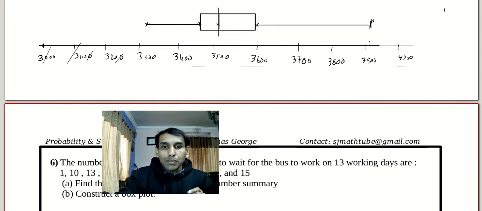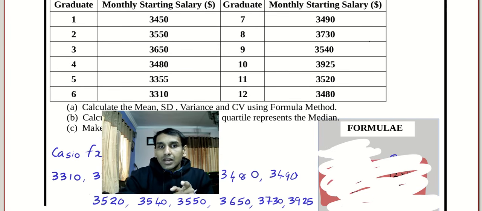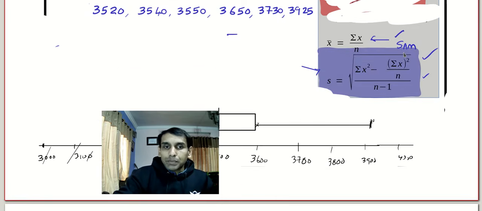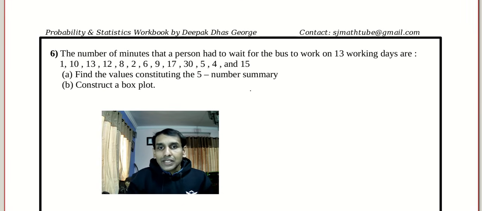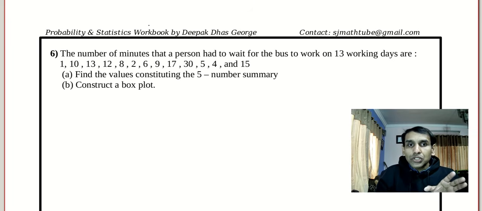And now we have to do one more problem in this percentile and box plot topic, because in the first question, the number of data values was even. That is why when you calculated the index, you ended up with integers. Now let's make our life a little bit difficult, because here there are 13 data values, and this is also from your past paper. Most of the questions in my workbook are from past papers. I collected, let's say, 95% of the questions in the workbook and in my handbook from past papers. Okay, now look at this.